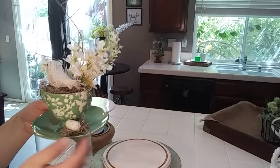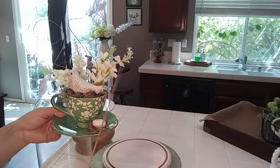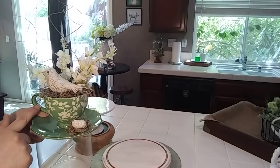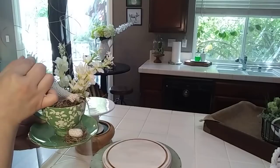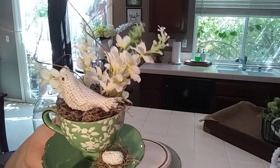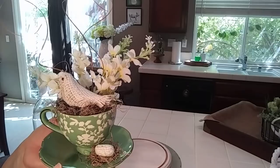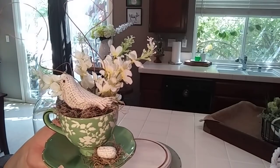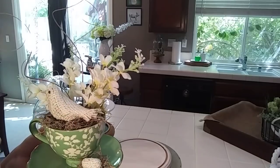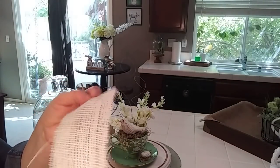Basically what it is is a Dollar Tree sprig — that's all. And then these little twiggy curlicue twigs that come on a long stick — I just snapped them off and stuck them into the styrofoam foam down here. And I put the sprigs in, the twigs, Spanish moss on top. And of course I did not have a little bird, and she loved birds. So I had this bird that the cats have been batting away at and pulled all of its feathers off. I think they've had it since like Valentine's Day. So I finally took it away from them and it was just the form — it had the beak attached. The eyes I took off and I decided to use a little bit of cream colored burlap that I had left over from Walmart.